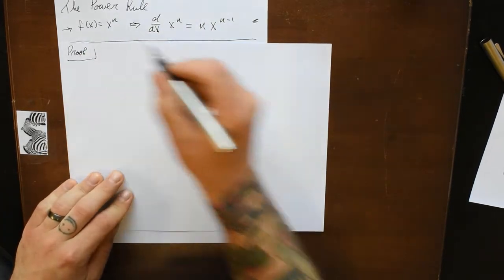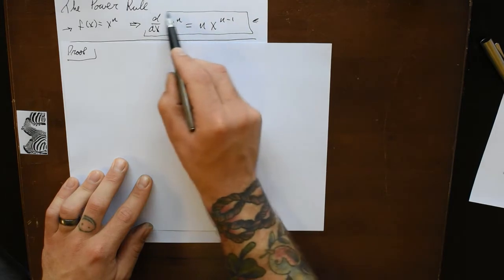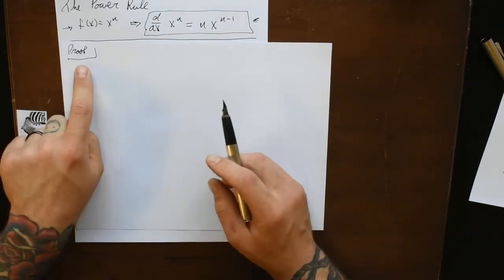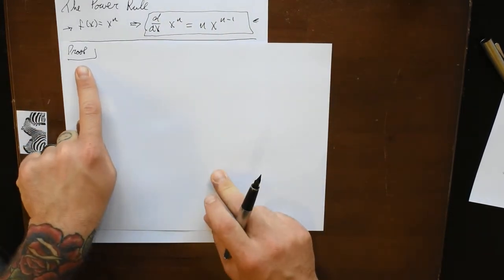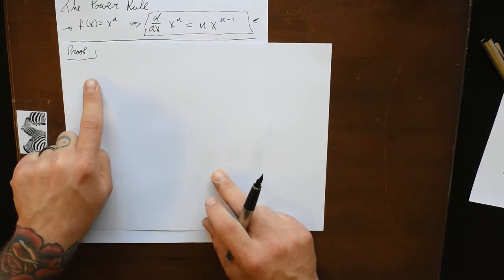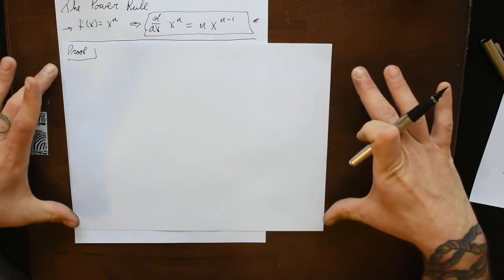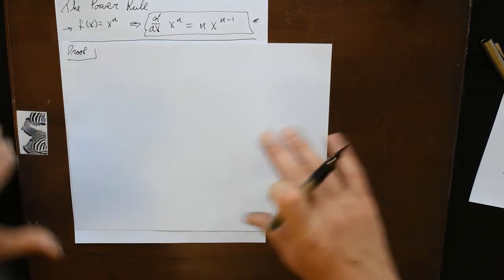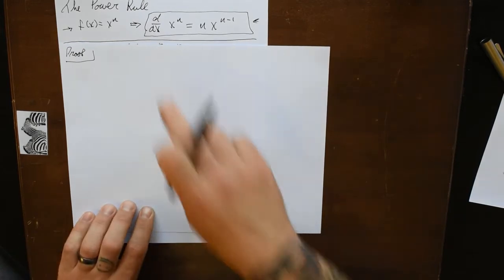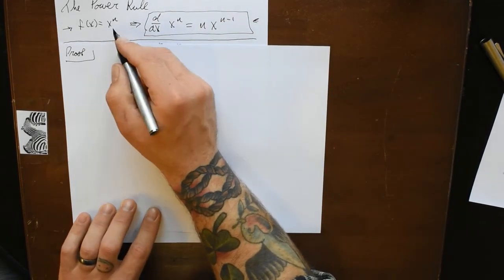By a proof, I'm going to show you why we know this. I'm not going to ask you to demonstrate proofs. I'm not going to ask you to give me proofs, or I might ask you to perform a simple proof. But I'm not going to ask you to recreate what I'm about to write. This is just for your understanding. How do we know this? So f of x is equal to x to the n.